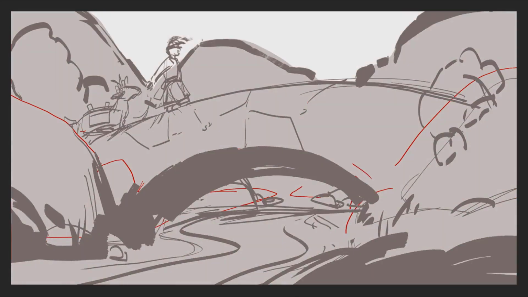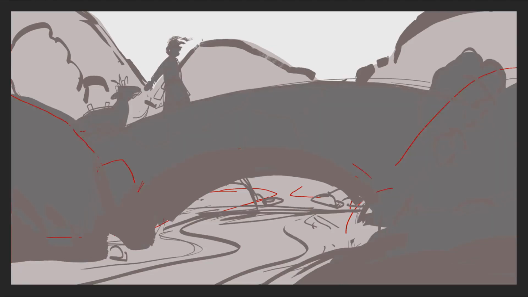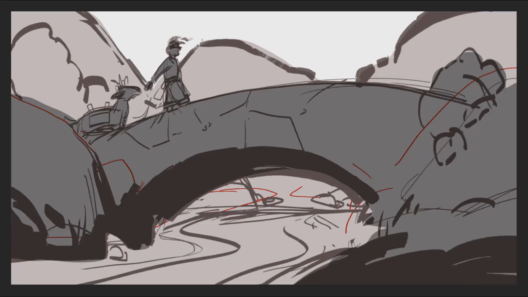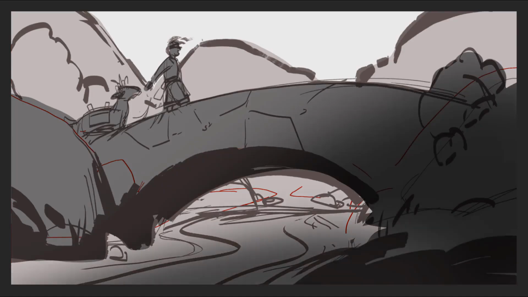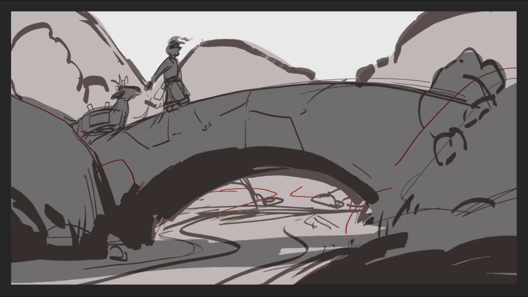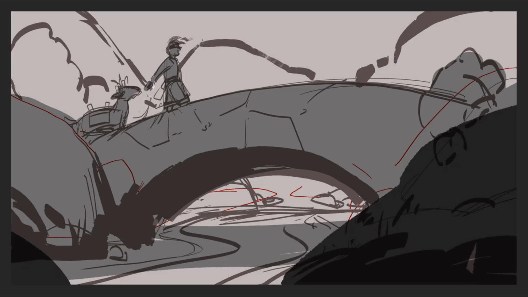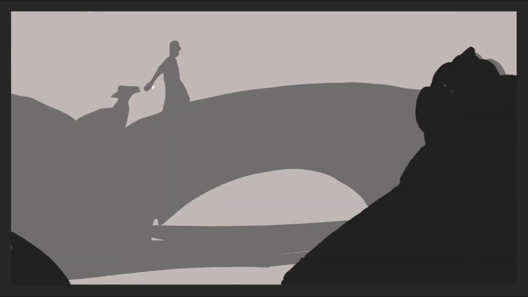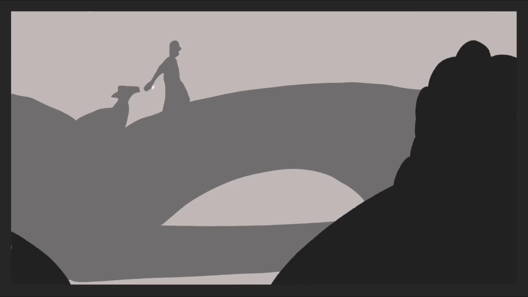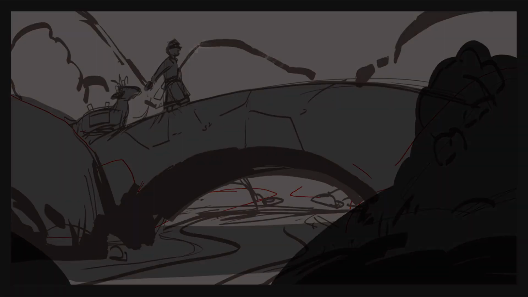Now is the part where I differentiate between the three values: foreground, midground, and background. This will tell me the overarching black and white value of the entire piece. You see, we're really using everything that we learned so far. Not a drop of knowledge is wasted. And with these divisions of the black and white values, now I can finally tackle my next step, which is actually coloring and going in to take this piece to a finish. Now, this video has already gotten pretty long, so I'm gonna see you in the next episode.